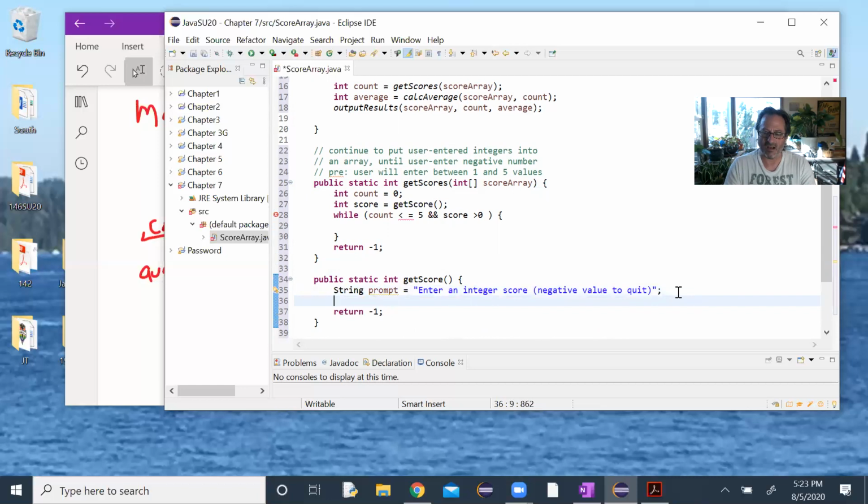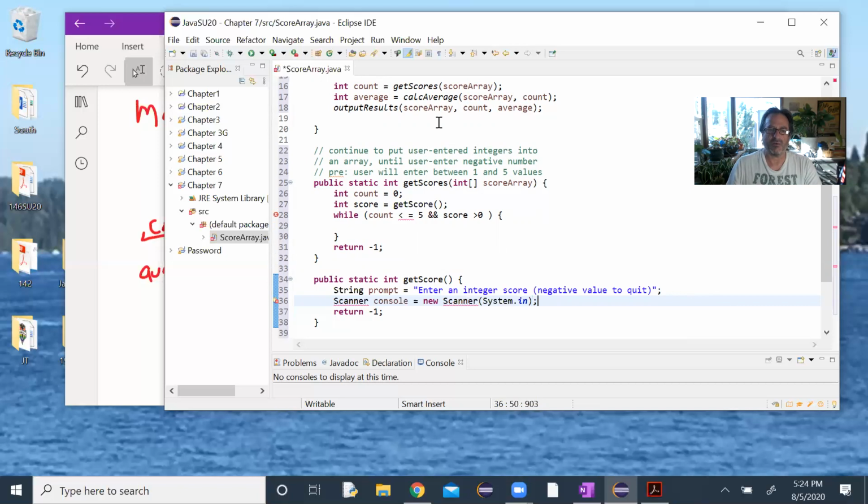And now we'll make it robust. So we'll say while, first we need to get the input. We have a prompt, so we need a console. We need a scanner. So we'll go Scanner console equals new Scanner System.in.